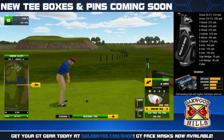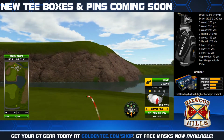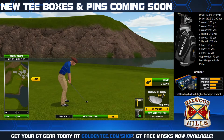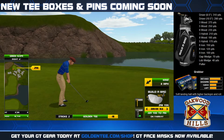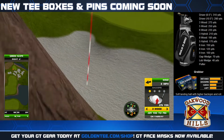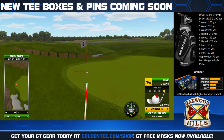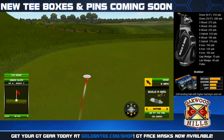Bit of a difficult shot here. This one, you can no longer just crush it over the hill here and have a pretty easy shot going back in. Some instances that are going to be longer, you might have to go around and do a C3 shot. This one, because I've got that 3 wood, should be able to just go and hit a soft cut around. Still got to worry about the sand, which I'm going to end up in here. Not a big deal, but it is going to be a much more difficult par 5 to get that eagle on than it would have been in the past.